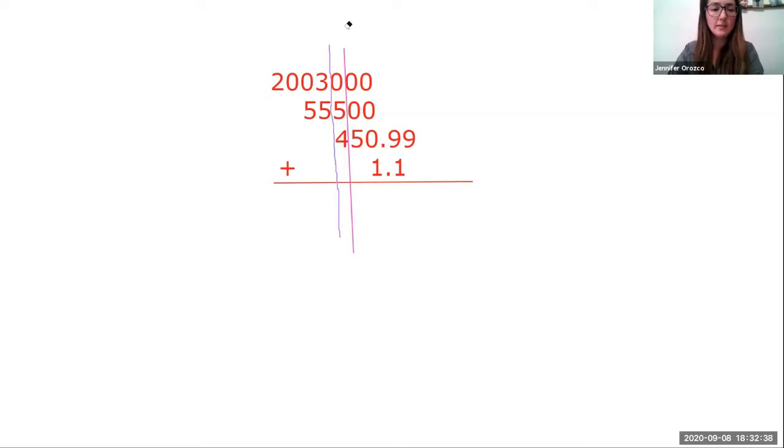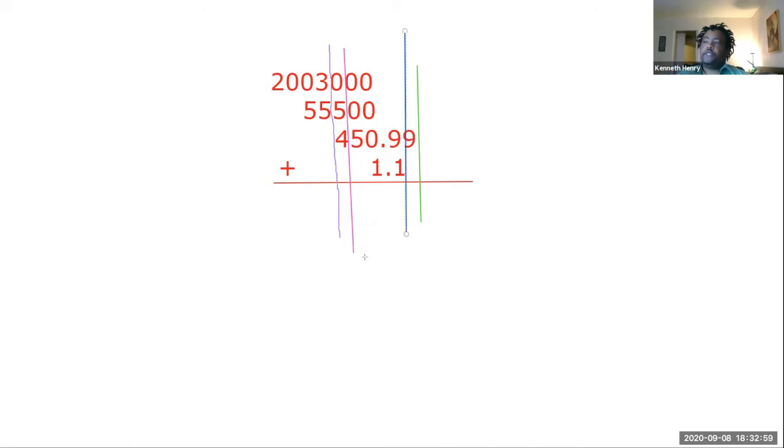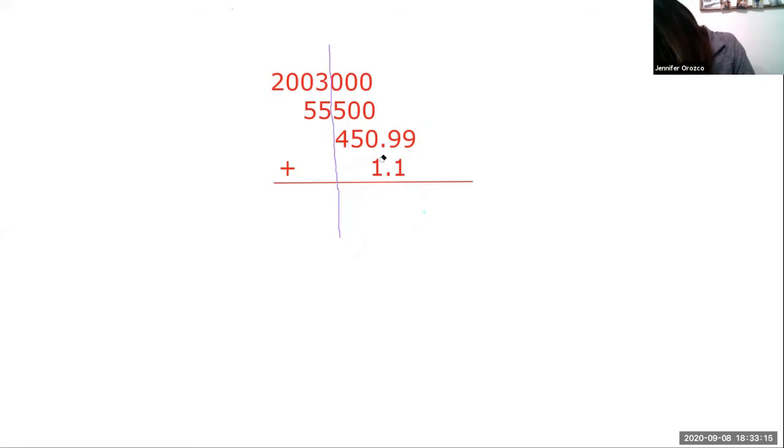After the second 9 for the next one. Okay. That gives me a second 9. And then the last one? After that second one. Okay. So which line am I going to use? The purple, the pink, the blue, or the green? The first, second, third, or fourth? The first. The purple. The janky line.